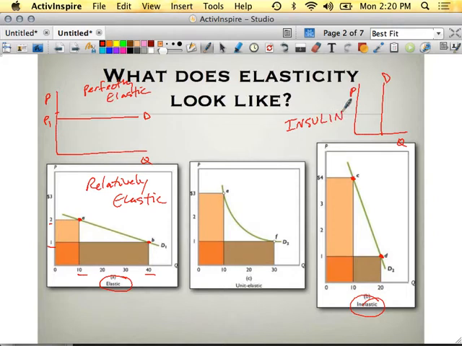It's not as though a decrease in price on insulin causes us to rush to the store and all go buy insulin. The quantity of people who buy insulin are diabetics. And if the price goes up, they'd want it, and if the price goes down, they'd want it. It is perfectly inelastic. Unit elasticity means that your total revenue doesn't change with increases or decreases in price. You can see here $3 times 10 is 30, or $1 times 30 is still $30.